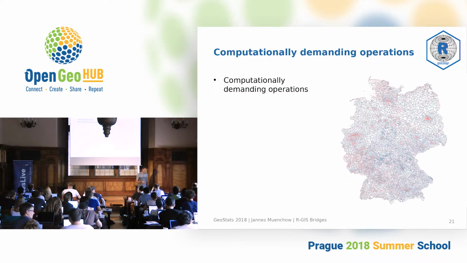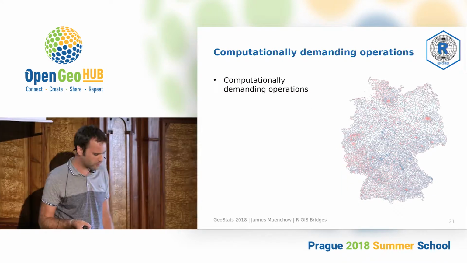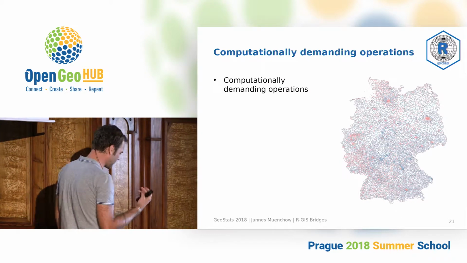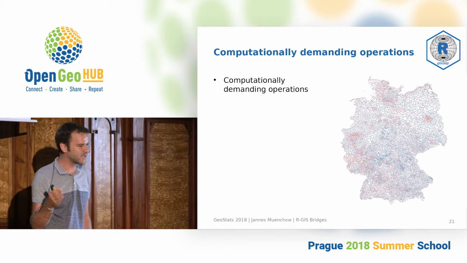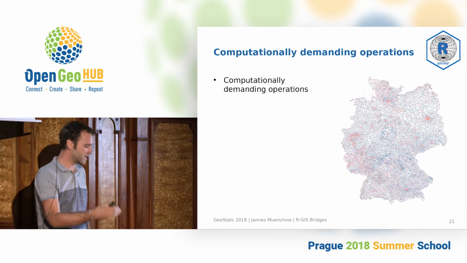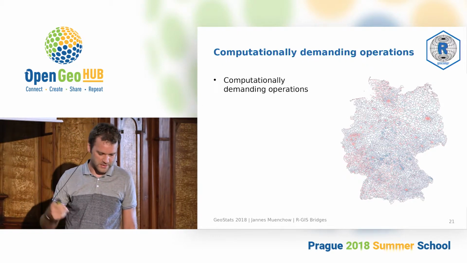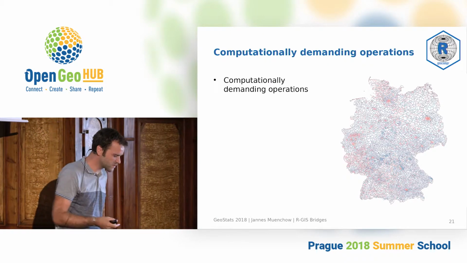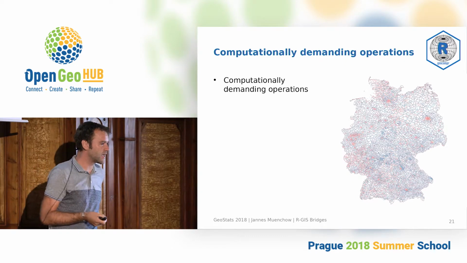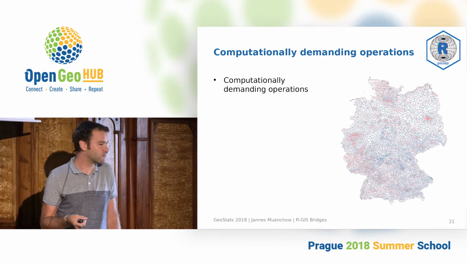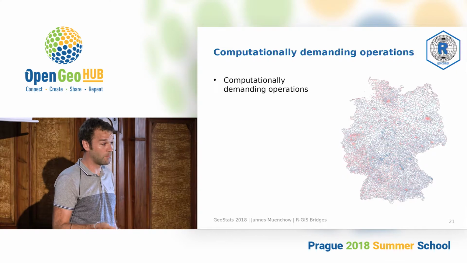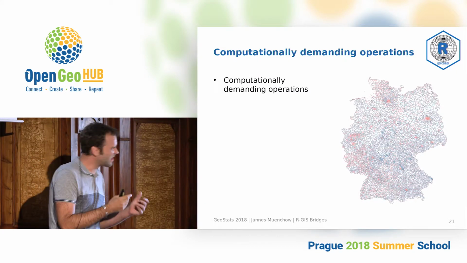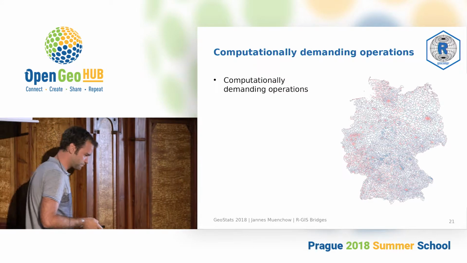And computationally demanding operations are also an issue. You always have to keep in mind R has never been designed as a GIS, so it wasn't designed to do large spatial data analysis. You can do it, you can also do it in the cloud and stuff like this, but then why not use a GIS which was specifically written for doing complex, big, well, let's not say big, large data spatial analysis.